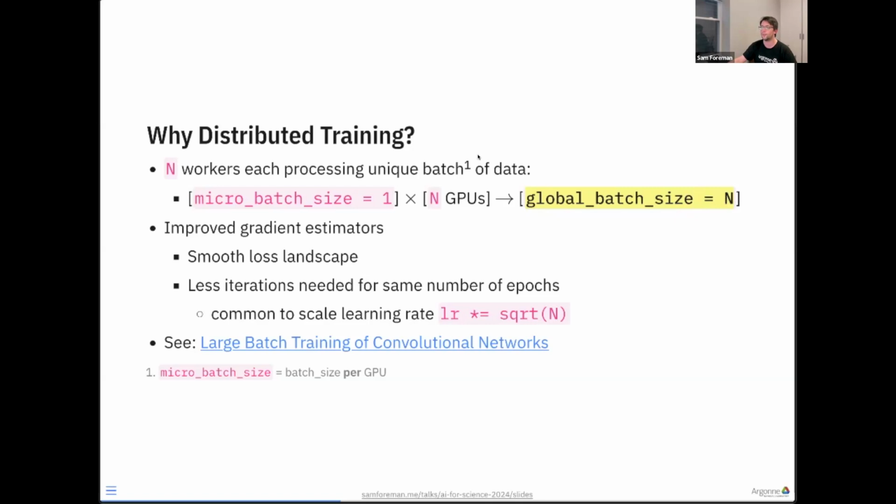Previously, if I were training on a single GPU, I would see one batch go through at each iteration. So to get through 10 batches, for example, it would take 10 iterations. Versus if I were to train on 2 GPUs, then I would see 2 micro batches at each iteration, and so it would only take 5 steps to get through the same amount of data.